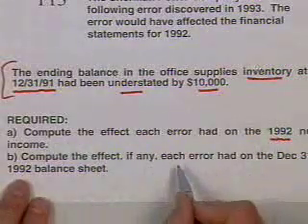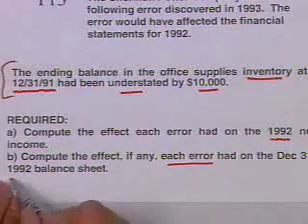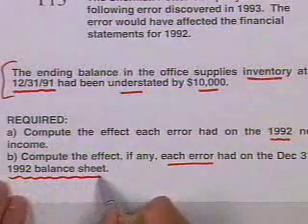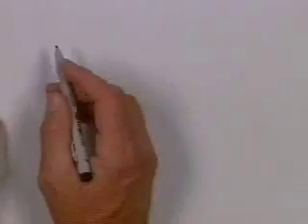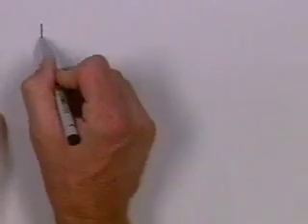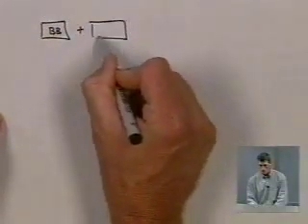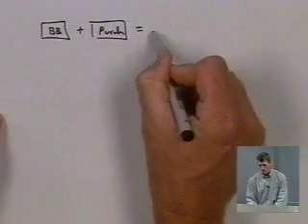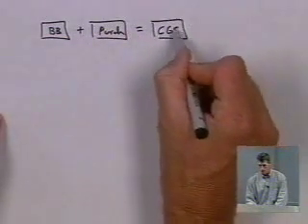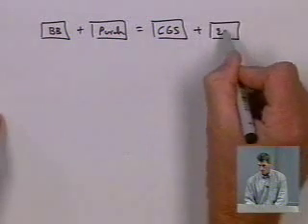And the next question is, what effect did this error have on the 1992 balance sheet? Okay, here we go. So, Boylan's first rule for doing any kind of question is what again? Draw a picture. Here's the picture I use anytime I'm analyzing this kind of question. The picture is one of inventory, and I use boxes. We have some beginning balance of inventory plus purchases, and that's going to be equal to cost of goods sold plus ending balance.